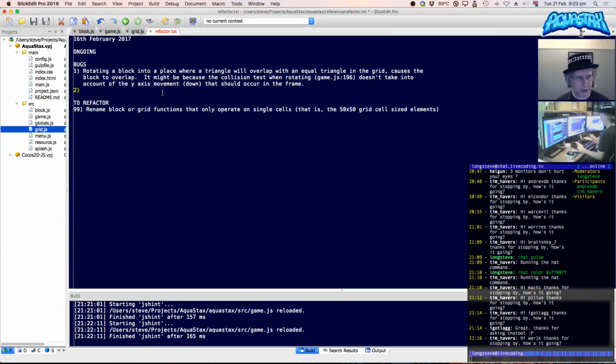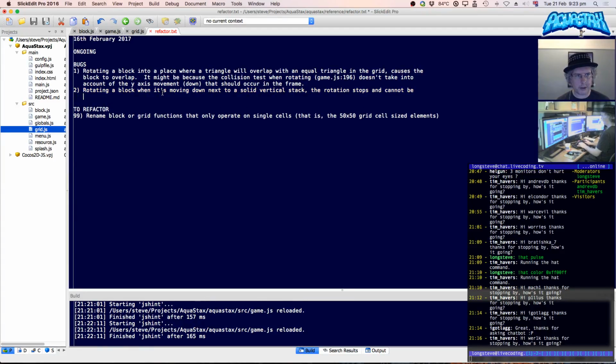So I fixed the infinite loop, but rotating a block when it's moving down next to a solid vertical stack, the rotation stops and cannot be continued until the block is moved left or right.